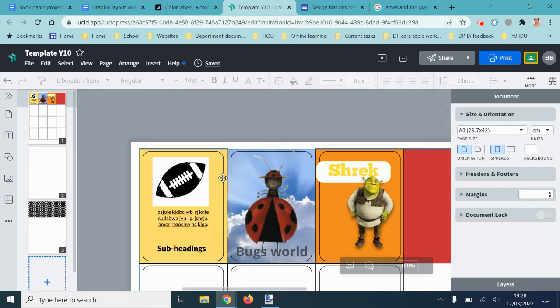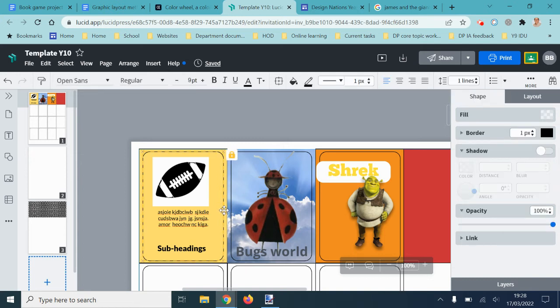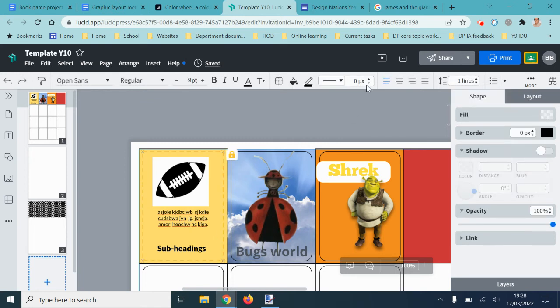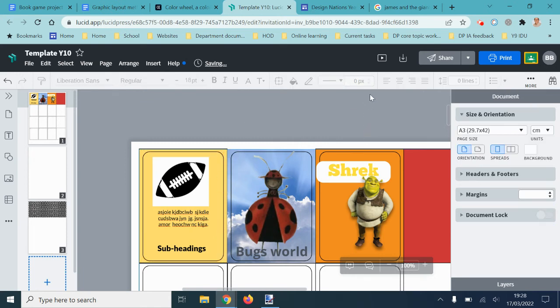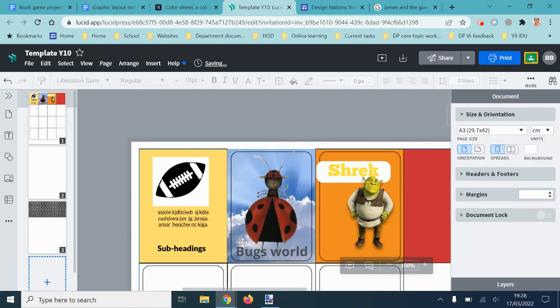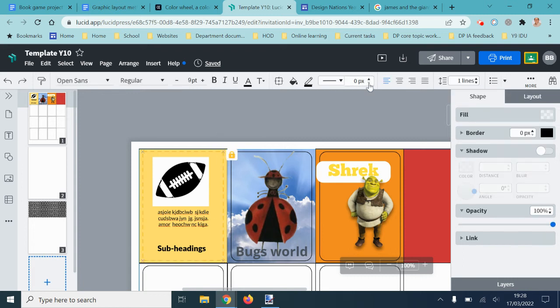Now, before we print it, however, we don't want that line, because it may cut on the line, but it'd probably be cut a millimeter or 2 either way, we don't know. So all you've got to do is make it invisible, because you can't delete it. Right, so it's still there. So if you weren't quite sure, you could bring it back, and then, so I just get rid of it. There you go. And that will print without a line, and then it'll cut round there. And even if it's a millimeter out, nobody's going to know, because I've taken the border away. So I'm just going to put that back in again.